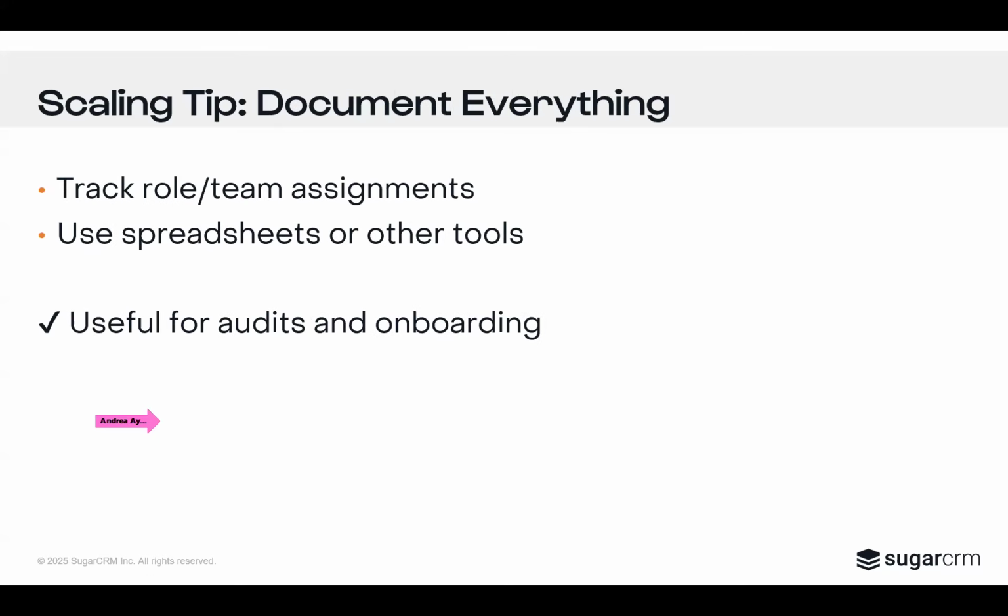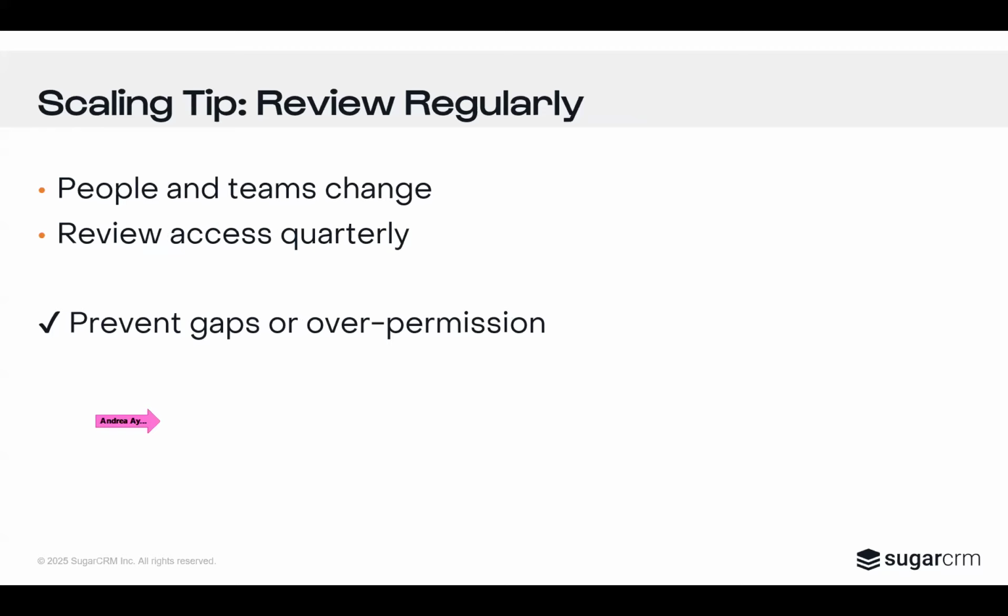Document everything. You may not be the only admin. Number one, you may not be the only admin in the life of your journey with Sugar. So it's always good to keep track of what roles users are in, what teams did I add them to. It's great if you need to do an audit or if someone comes up and says, I'm having this issue, you can easily find that information. Sometimes when you're looking at an access page on a user, it combines all of those roles into one view. It does not tell you which role each of those values is coming from. So that's why it's a good idea to document that also.